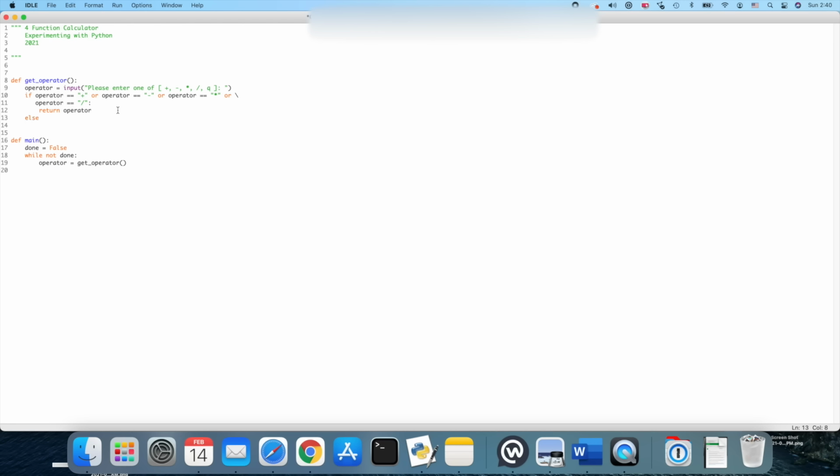So we're also going to do what's called else. So if the operator is one of those, plus, minus, times, or divided by, we're going to return that operator back to the main function. Else, meaning if it's anything else, like if it's z or 1 or plus space, or what if it's the letter Q for quit? So in that case, if it's anything else, we're going to force operator to equal Q for quit. And in that case, we're going to return operator.